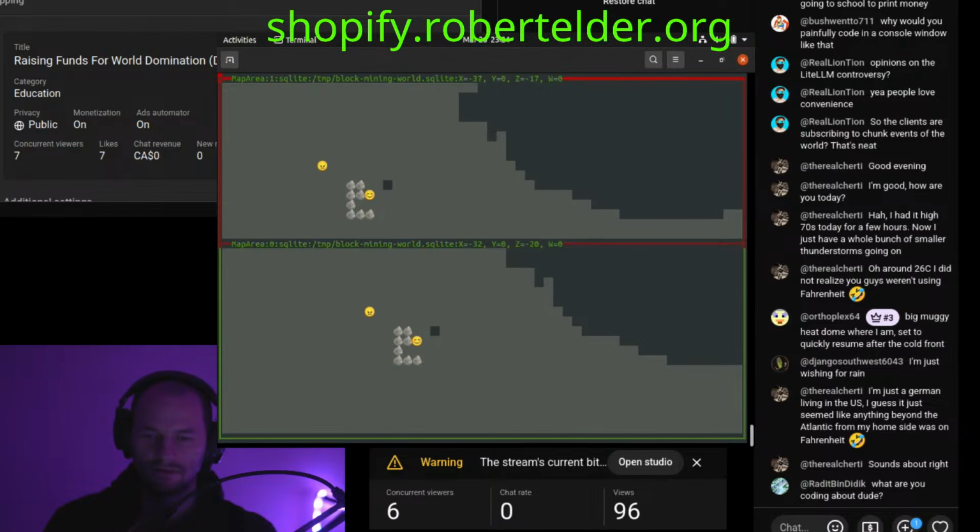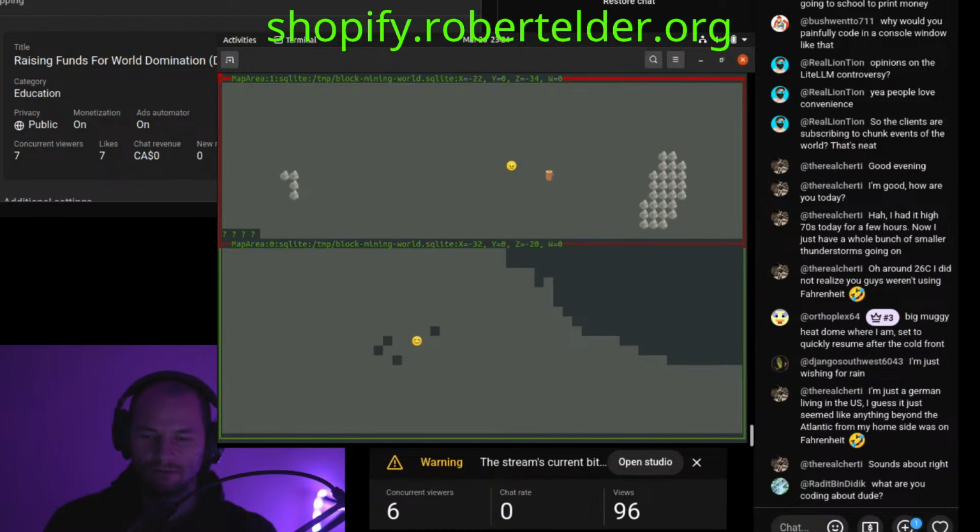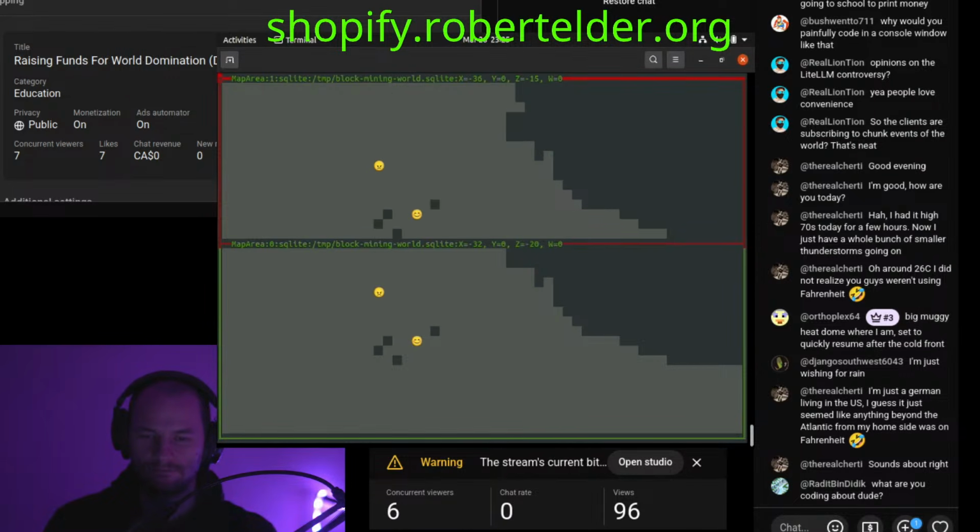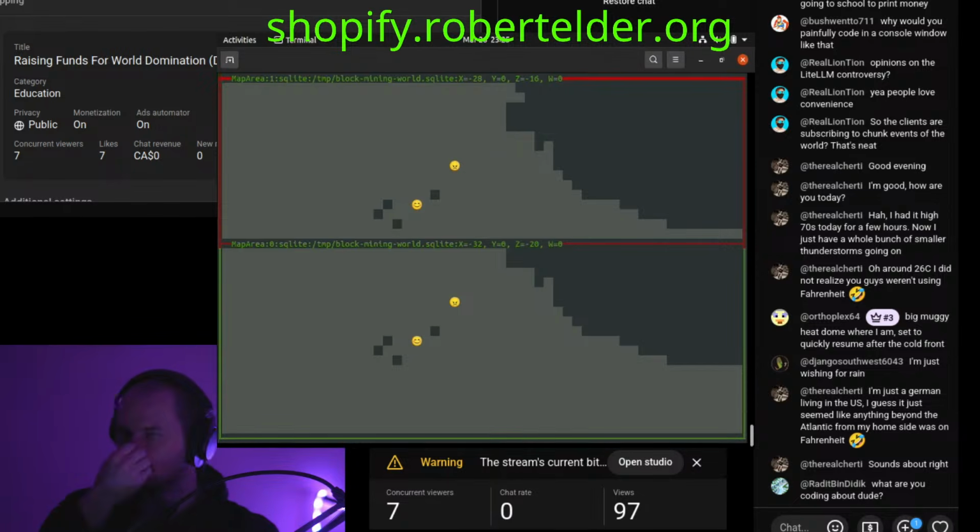So now I can have local examples of multiplayer. So this is the case with two connections. Two players connected to the same session.